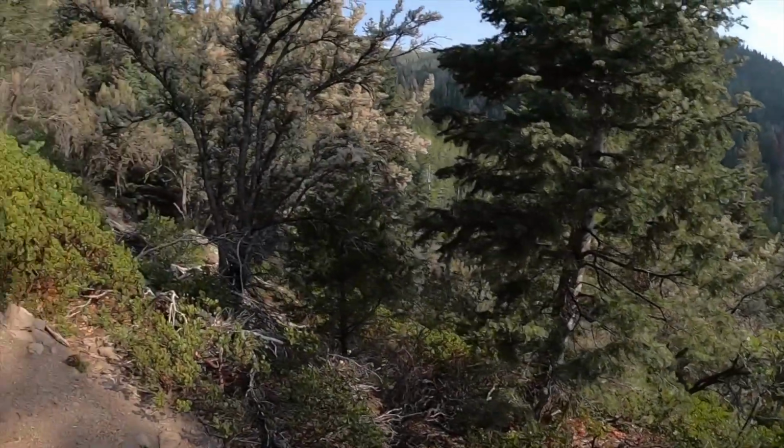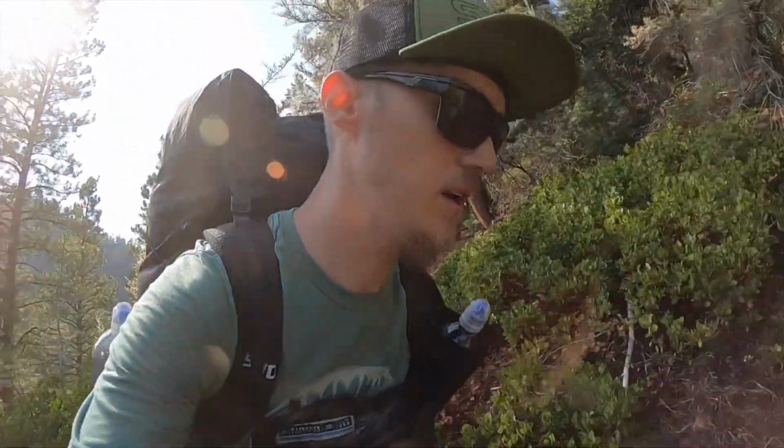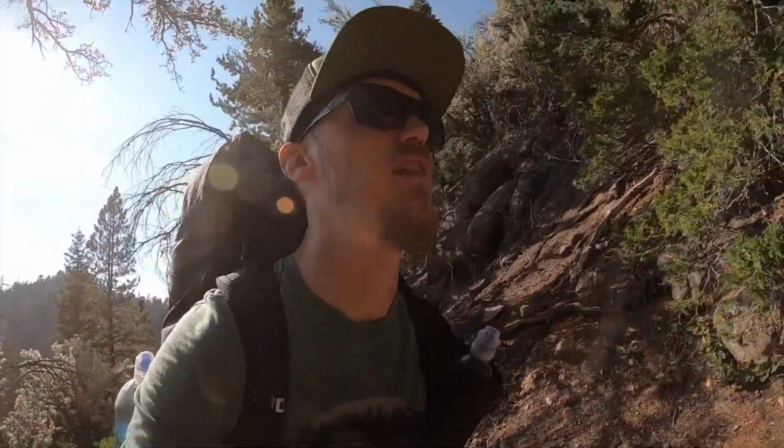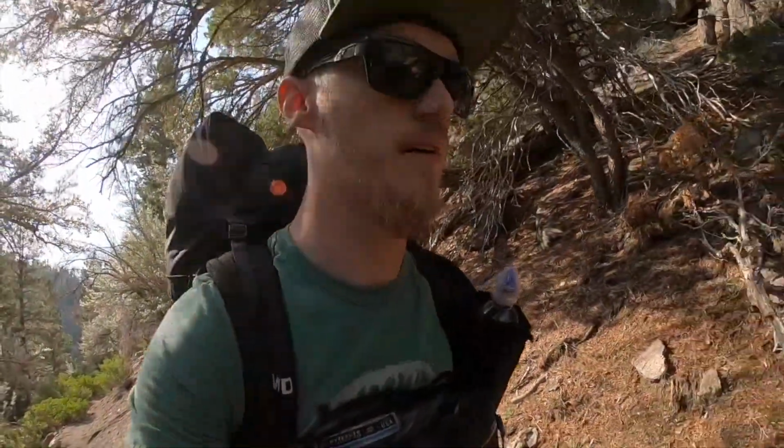That saddle right there, that's where we just had lunch. We came kind of down that ridge line, down into the valley right here. And then now we've just been following this trail. And boys are just up ahead right here. Unfortunately, we came down into the little valley right here and there was no water running. So that's not a very good sign. Means there might not be water even up at the top.